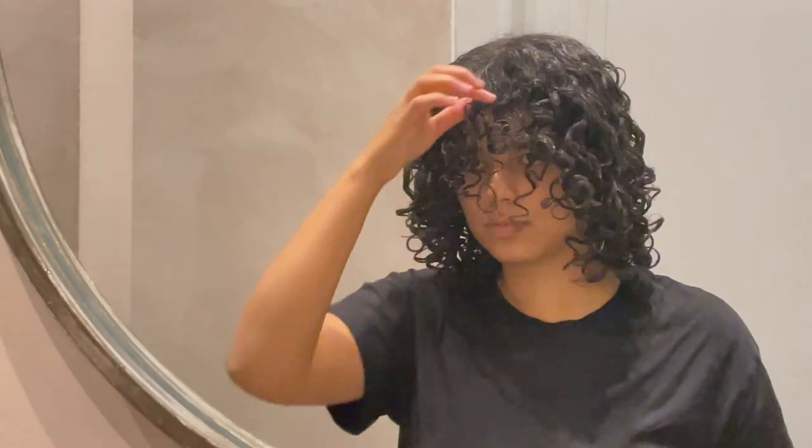Then, once I've done my whole head, I will grab my cotton t-shirt again and gently squeeze out the excess moisture. You know you've done it correctly when you hear that lovely squelch sound. If you have curly hair, you probably know what I'm talking about. I'm just gently squeezing out the excess products with my cotton t-shirt to speed up the drying process. If my cotton t-shirt is really damp, like it was at this point, I might gently do the same with my towel. But like I said, I'm not wrapping the towel around my head, so don't come for me. Gently squeezing it with the towel is fine.